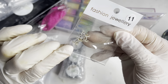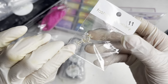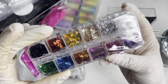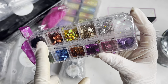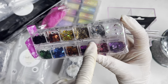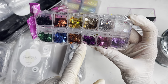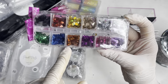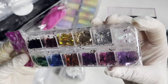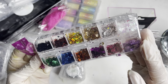Here we also have some more charms — like some Chanel ones. We also have those little nail sequins which are lips, and they come in black, red, gold, rose gold, silver, AB, purple, pink, a darker pink, orange, blue, and green. Super cute — I don't have these at all, so I'm very excited to use them. These are perfect for Valentine's, so make sure to grab these in time!